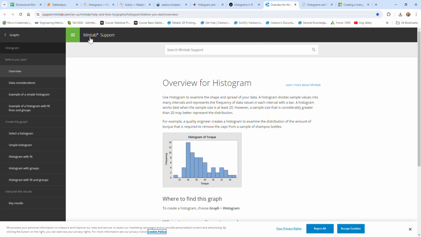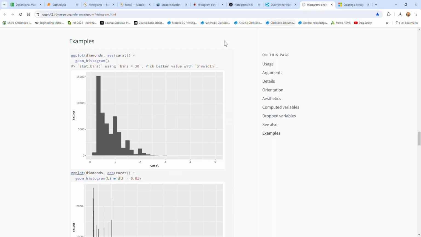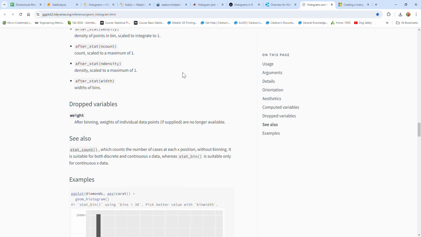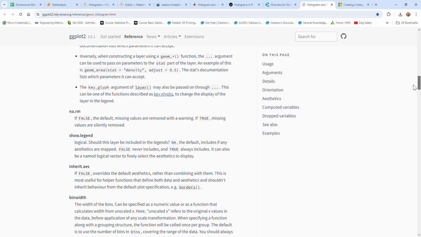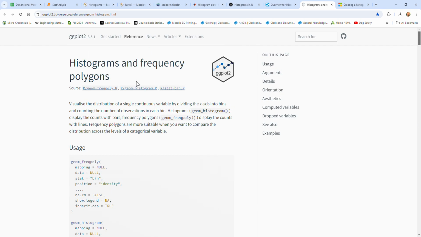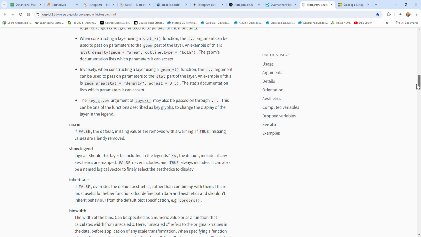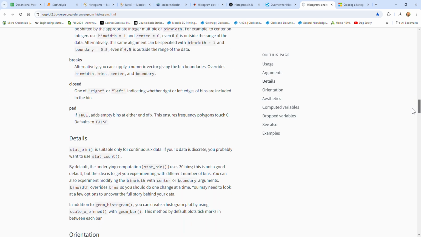Minitab is an Excel-like product that also has some histogram functionality. And here's another example, this is actually ggplot, which is the grammar of graphics in the tidyverse, and this is an R representation of how to build plots with ggplot, which is a more generic way of looking at how you visualize information.